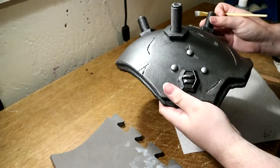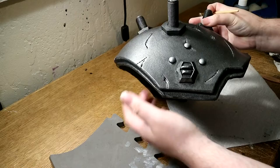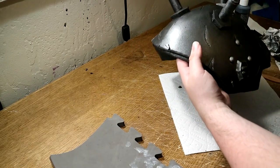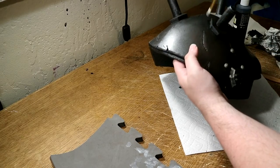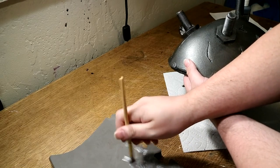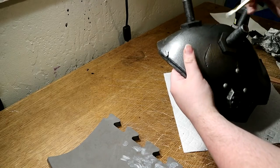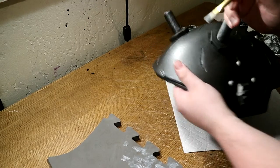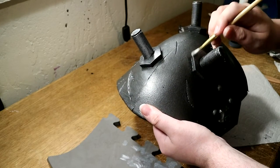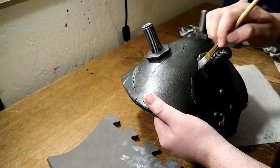All right, so now that I've done all of the cracks and obviously the screws, we're gonna be doing the edges of pretty much everything. So this one I'm still gonna be doing with this right now because I'm gonna do the hex nuts first. So we're gonna do the exact same thing, get it nice and dry with a little bit of paint still on it. And then we're gonna go on the nut heads. This is gonna be hard to do on camera, but on the nut heads, we're gonna go just very lightly along the entire edge.